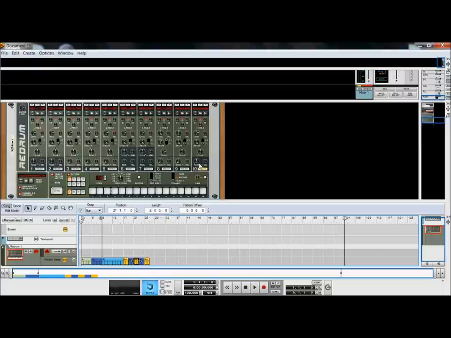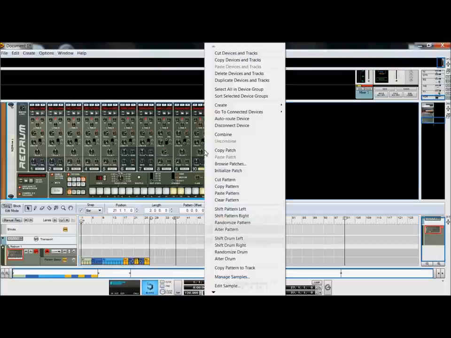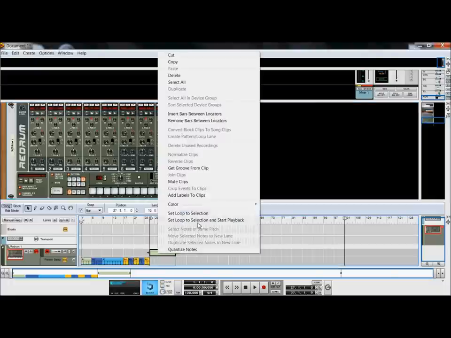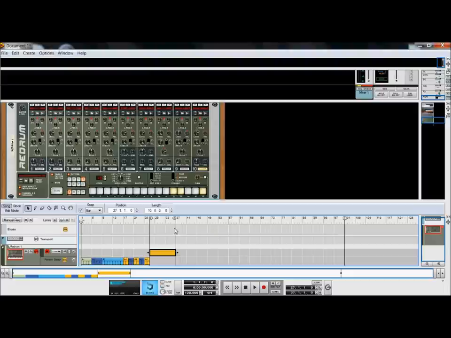Another thing we can do is move these left and right boundaries. We have to set this to A4 during the pattern selection. We're going to right click on the ride and choose copy pattern to track. So this is just going to copy this entire ride pattern to the track between the left and right boundaries. We right click on that and change the color to yellow. Cymbals are always going to be yellow in this.